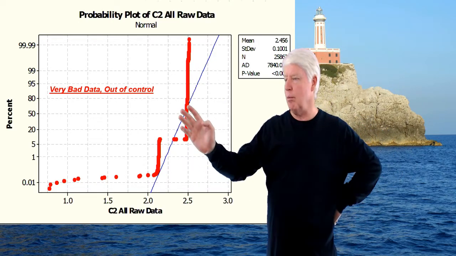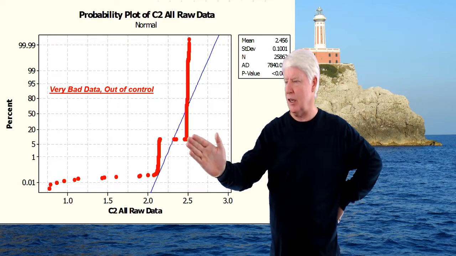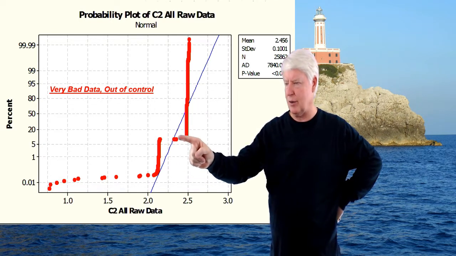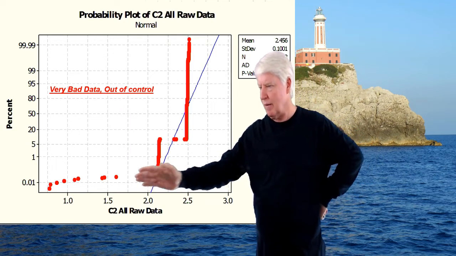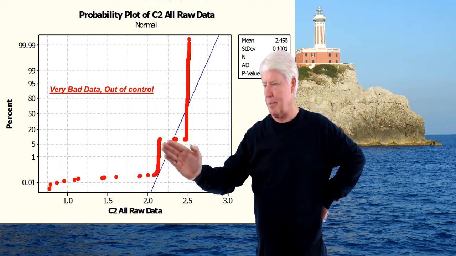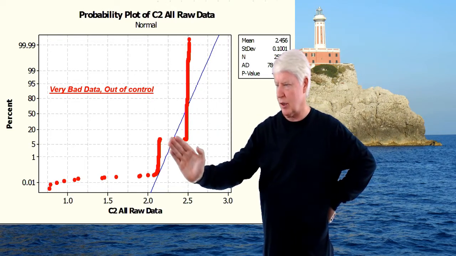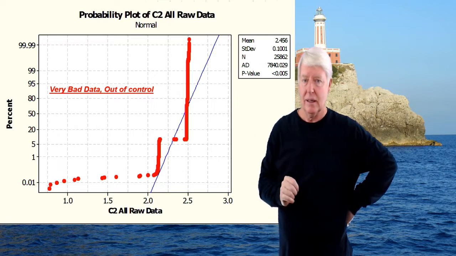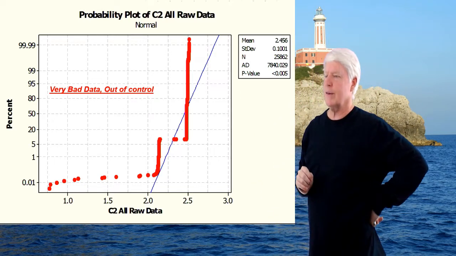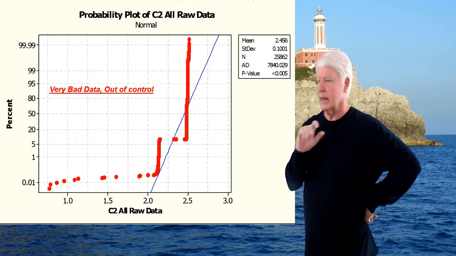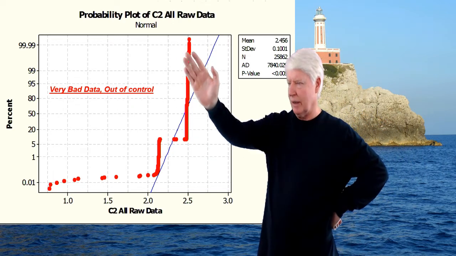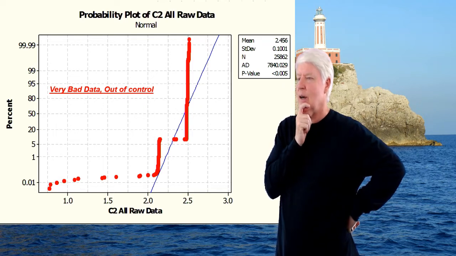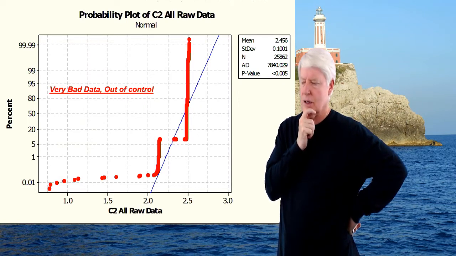So you may be running different parts, and you have the machine set up differently, and when they start up, that gives you different values. And if you get rid of all the startups and just look at one part number, this may be normally distributed, and once you get rid of everything else, you may find this to be normally distributed. So usually if something is this bad, there's a reason for it. Of course, this one, if this is a straight line and you can't distinguish between them, then you have some major measurement resolution issues.